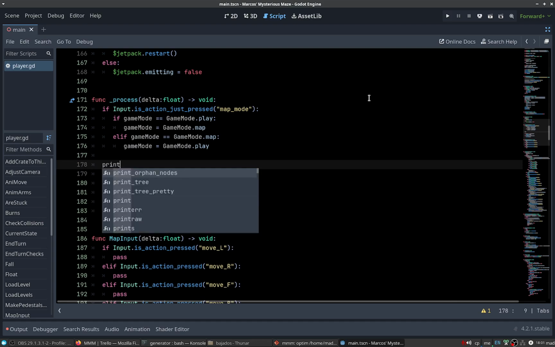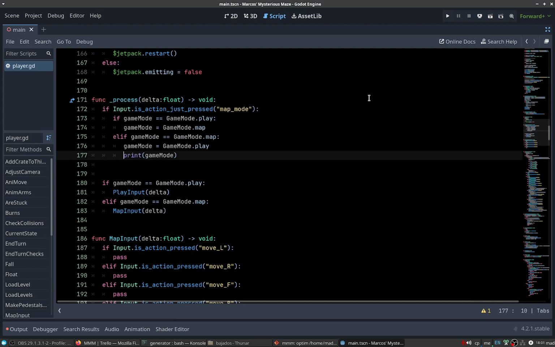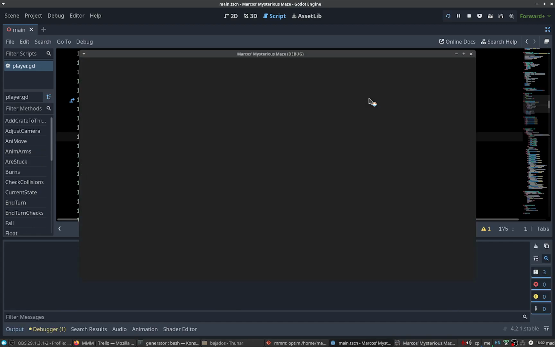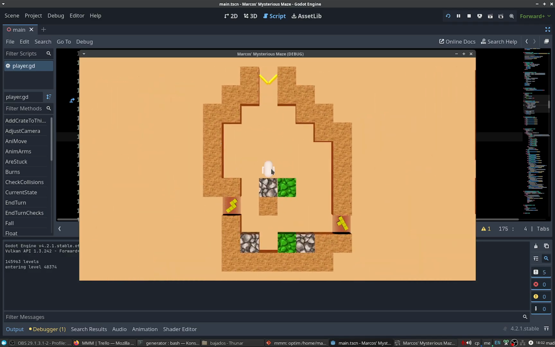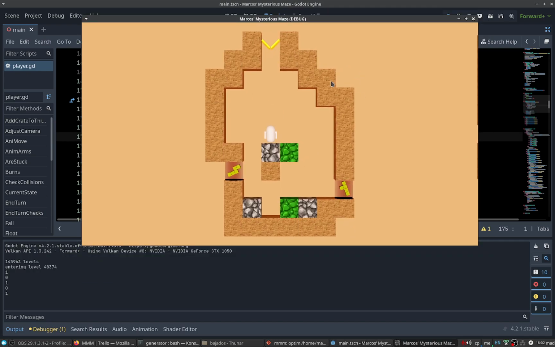Then let's print the mode here. If we press M, 1 0 1 0, and we have some. I was pressing the key in the editor. Okay, 1 and 0. It would be nice to have nice strings here.